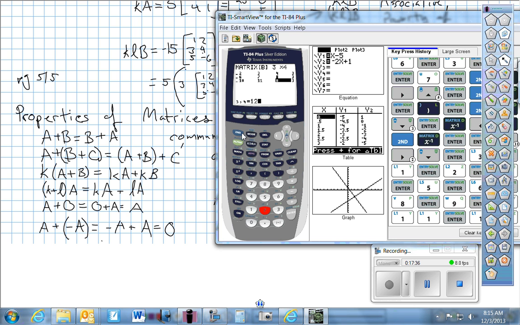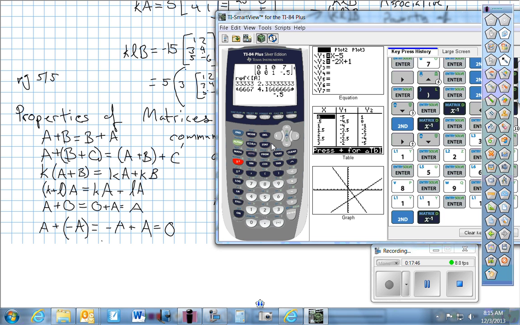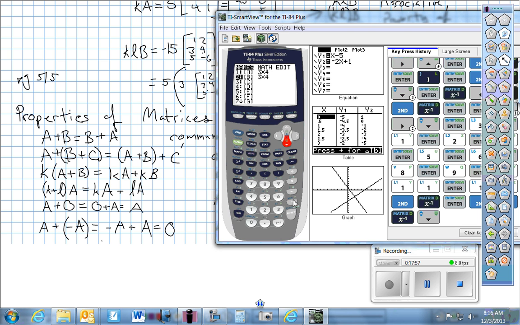Okay, I don't even remember what I had for matrix A, but as soon as I'm done entering them, and I actually don't think I entered 12 into that last one because I didn't push enter. So now I can just go to matrix, and I need to go under the names and hit enter. And I can have A, I don't need that yet, plus second matrix. I have to go down and pick B, or I can just hit the number 2. And I can see what that matrix gives me, 317, and so on.